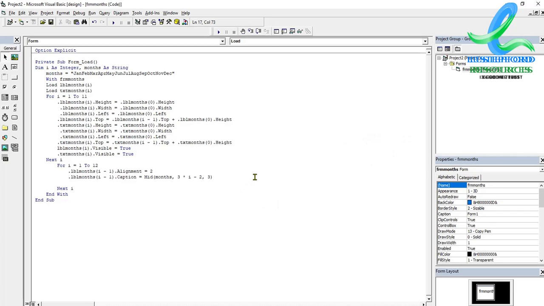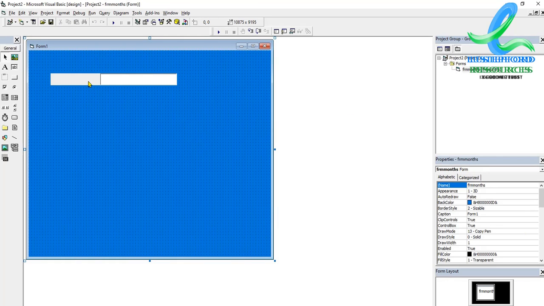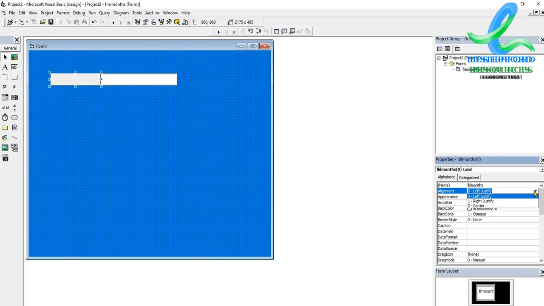Let me show you now. If you say this, look at it now. You see the alignment. When you open the alignment, you have 0 is left, 1 is right, 2 is center. Now this one, you see the way this property dialog box is.